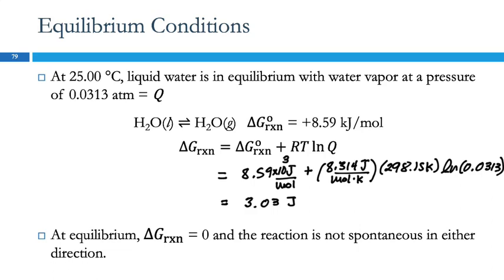Somehow my brain was expecting a negative delta G and the water would evaporate. But I missed something. I said it out loud, but my brain didn't process. The liquid water is in equilibrium with its water vapor. So is that reaction going to go in one direction or the other? No, it's at the bottom of the hill, right? It's just going to stay there. Now, there's water evaporating, but there's also water condensing at the same time, and the amounts of reactants and products aren't changing. Any questions about that?